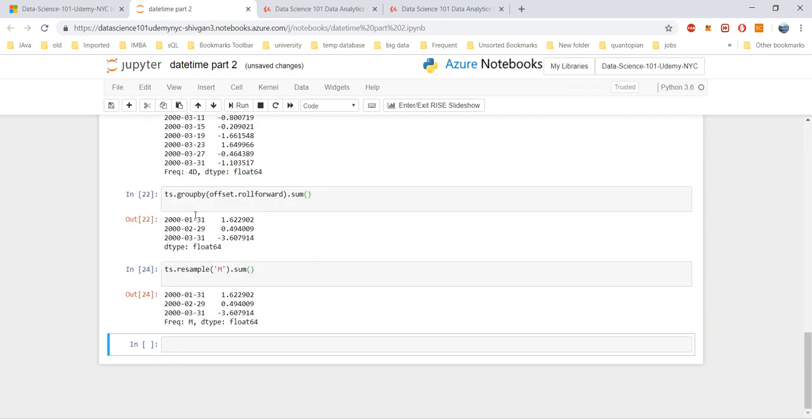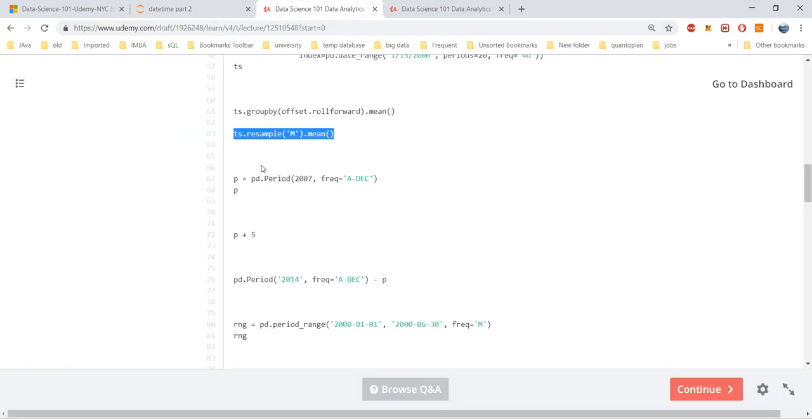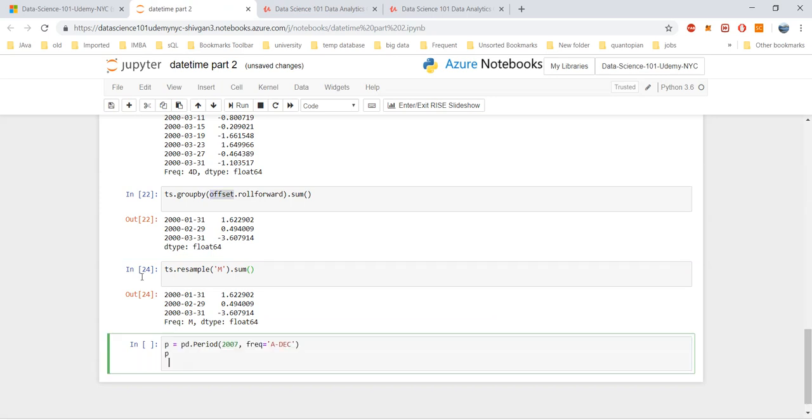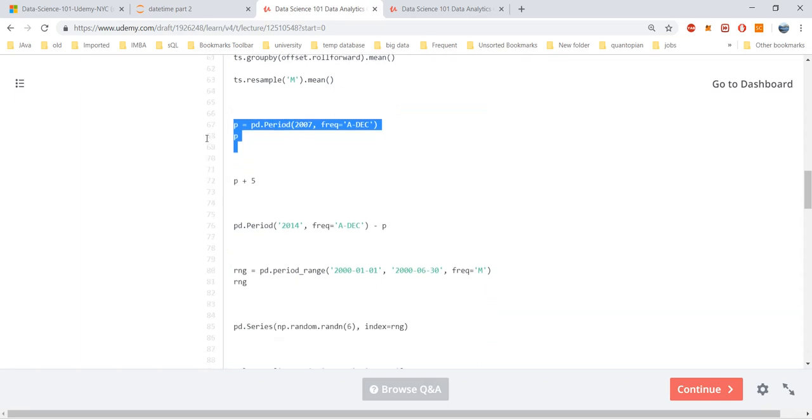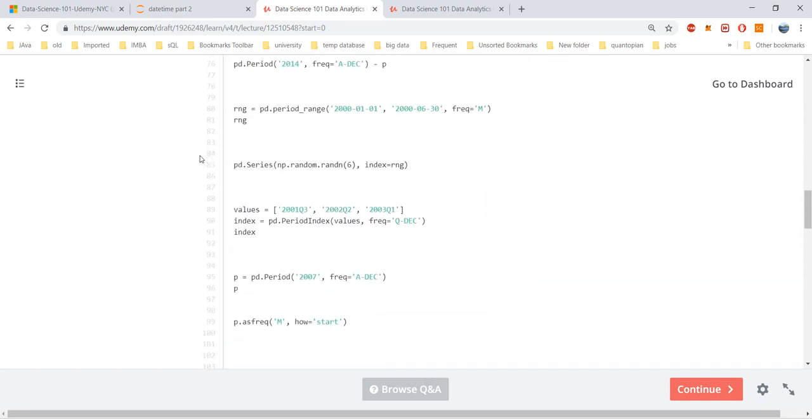In this case, take a sum. So either you can do the resample command or you can do the offset dot roll forward command. And this is a period command which we could use to add the period.